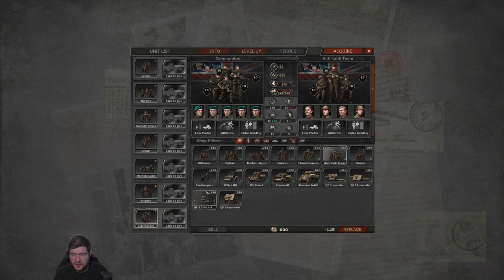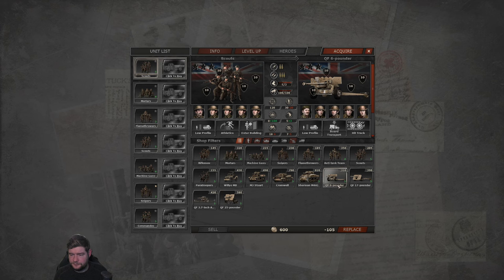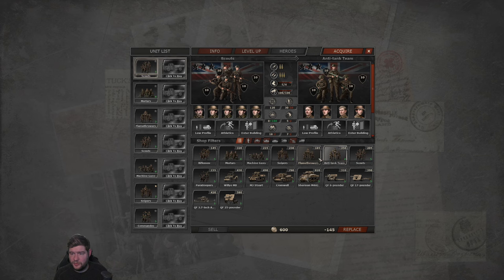Now, how do commandos compare to scouts? I've got 2 scouts and 1 commando. Let's say I want to swap you into something. Do I want a PIAT team? Do I want to rock out for a Cromwell? No, that's all my money. Seems a little bit excessive. £6. I don't know what I want to buy actually.